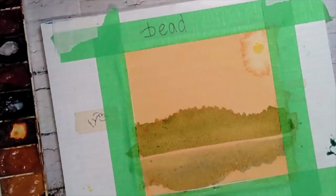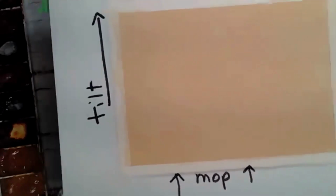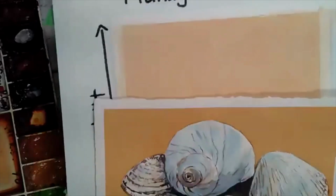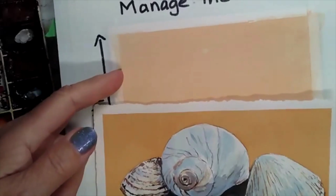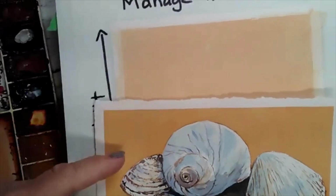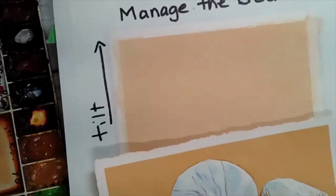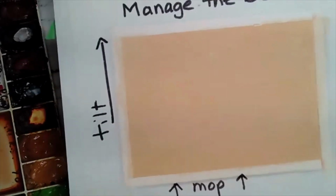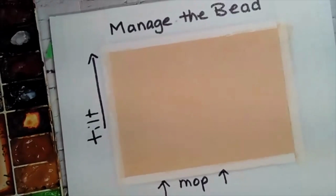So now I've put my dry one on the table, which is always tricky, but it's dry. But now you can see the Quinacridone Gold and the raw sienna and burnt sienna looked very similar when they were wet, but you can see when they dry that the raw sienna and burnt sienna is faded quite a lot. Quinacridone Gold stays very vibrant. It's a very vibrant color. So when you want vibrant, go for the quinacridones. And if you want muted, go with the earth colors, the siennas. And there we go. Right, that's mini lesson.